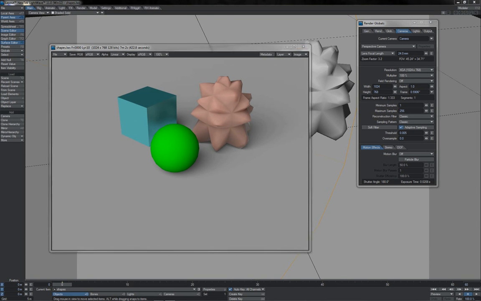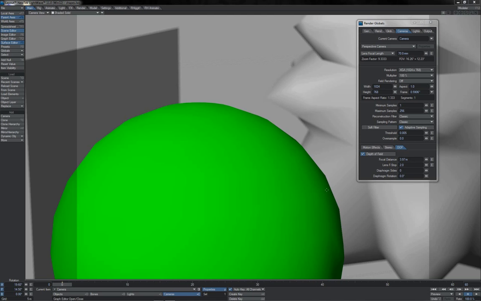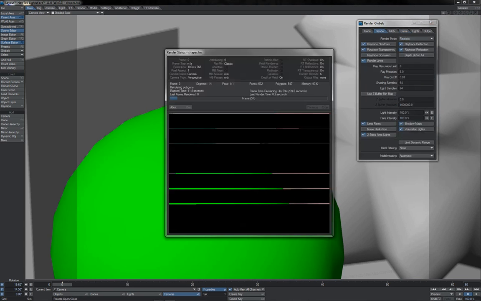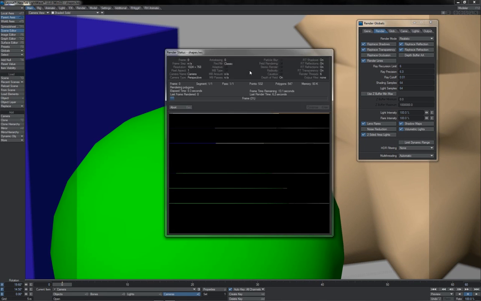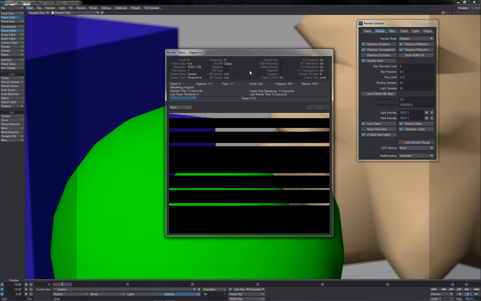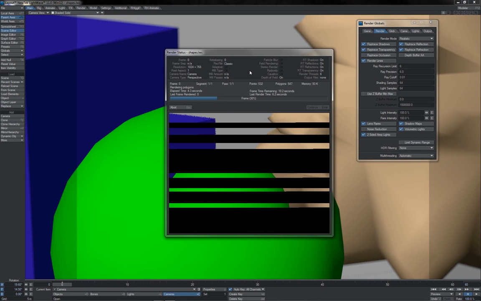Changing my camera here, and of course looking at depth of field, because shading and shadows and reflections aren't the only place where we get noise. When we're using lens effects like motion blur and depth of field, those also generate noise, and we can use the adaptive sampling to clean those up too. So if I just kill that for a minute and we do a quick F9, in fact, just for the sake of speed and demonstration, I'm going to kill off the material shaders, so we really are only going to see the depth of field noise that we get.